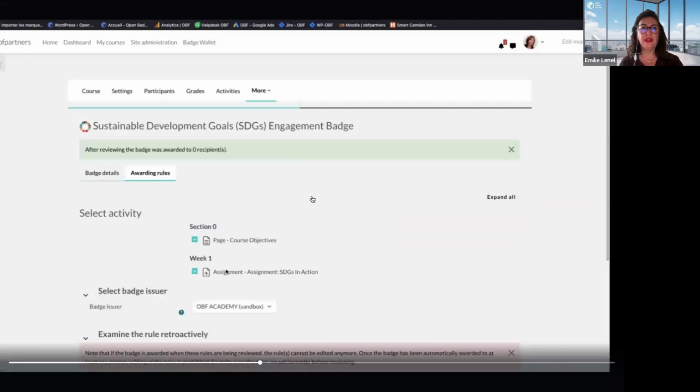So what is happening here? The system is looking at activity achievement data. So far we don't have any learner who has completed those activities. Zero recipients.